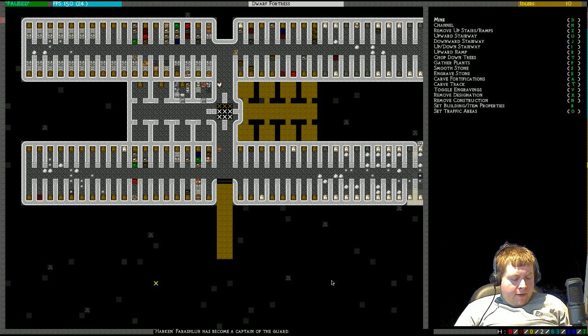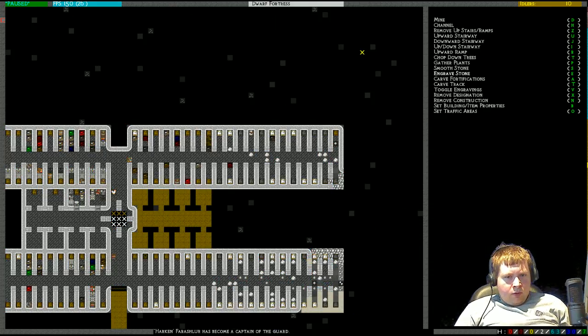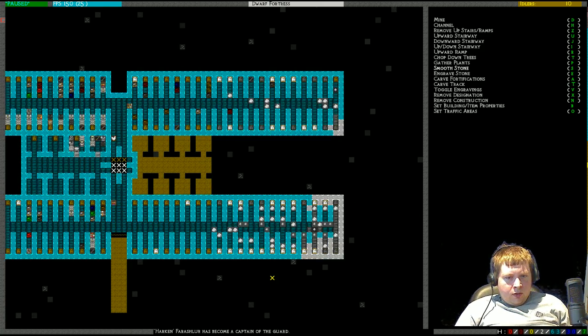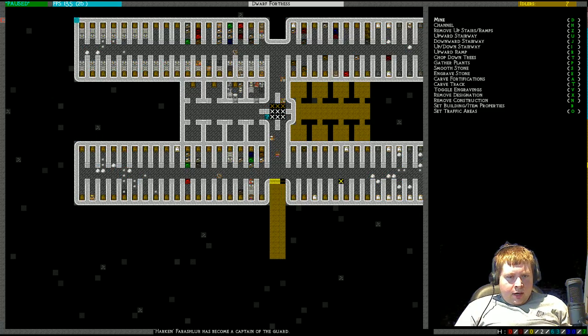You know, before I have them engrave this, I am going to have them smooth out some more stuff. No, I guess they're going to do it regardless. Yeah, I should probably have them finish smoothing this, though. There we go, resume, let them get to work. And I will start getting to work over here.